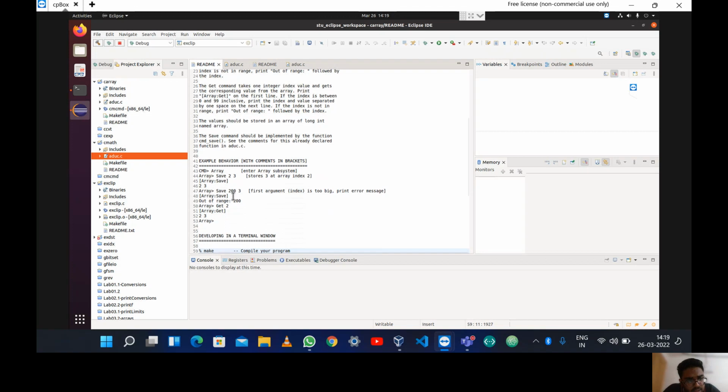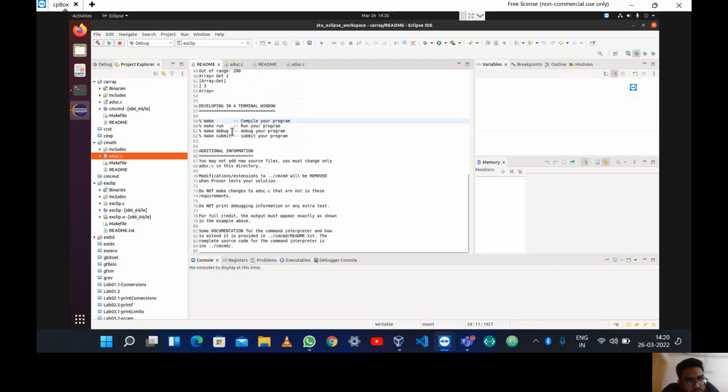In the same way, with save 200 comma 3, 200 is out of the range, so it will print out of range 200. And when we use get 2, we have already saved 2 comma 3 and it is perfectly saved, so according to this we should get 2 comma 3.